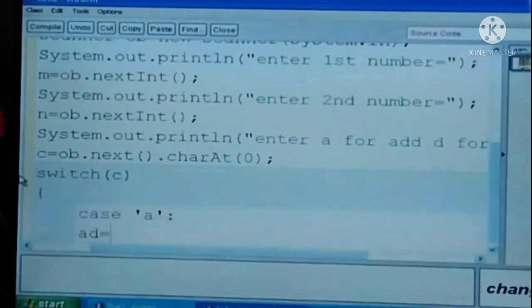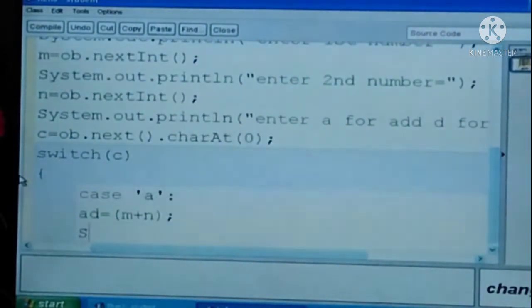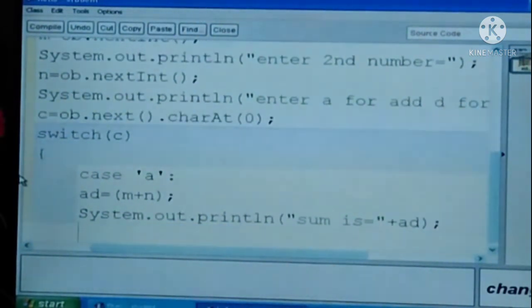We are going to add the value where the value is m plus n. Okay, and we will print it: System.out.println and write down sum is, and where it is in variable ad. Okay, now what you have to do next? You have to use a break statement.